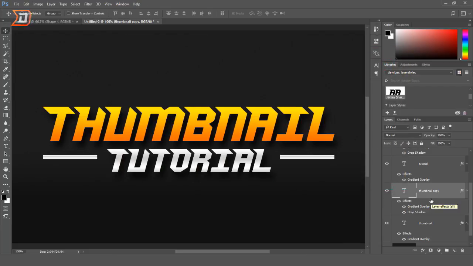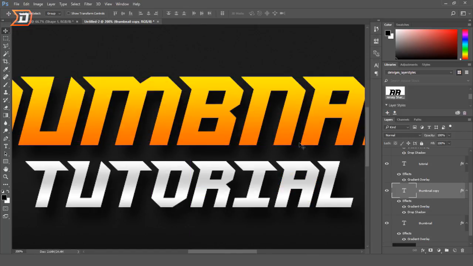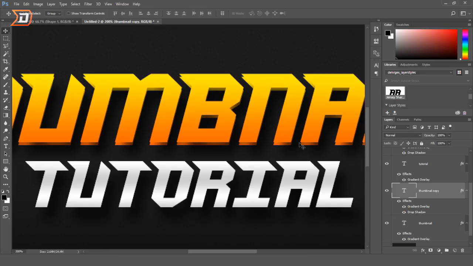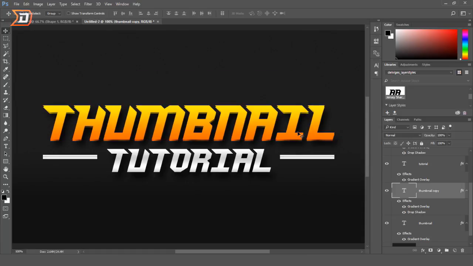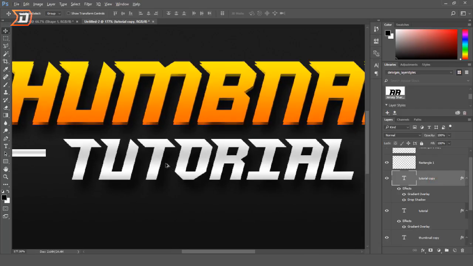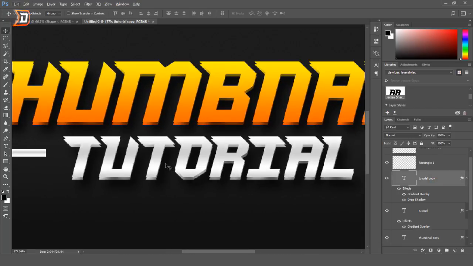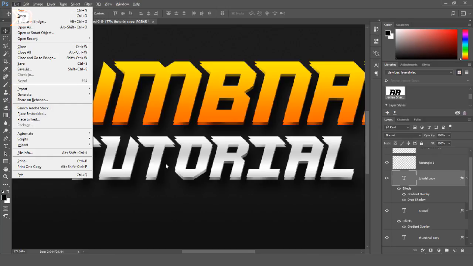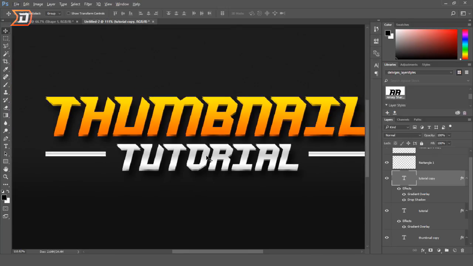Now what I'm about to do is pretty cool. All you have to do is zoom in a bit, press the up arrow key, and as you can see, it makes this look a little bit more like 3D text, which is really cool. And Control minus to zoom out and do the exact same thing with the tutorial. Move it up a bit with the arrow keys, just like so, and it will vary depending on the type of font that you're using on how it looks.